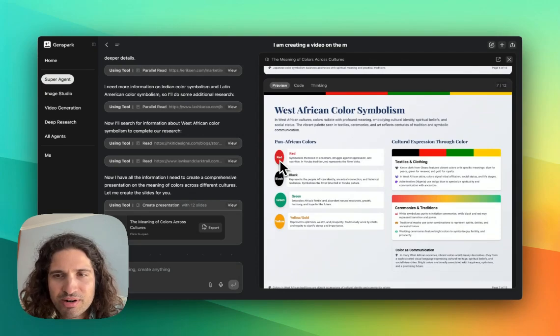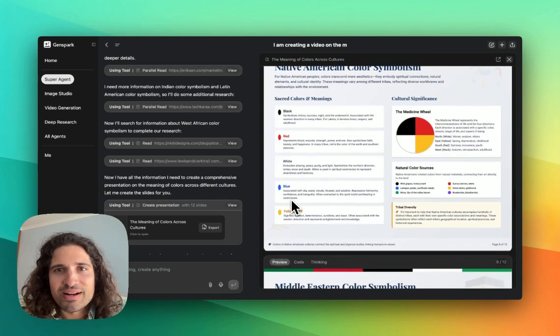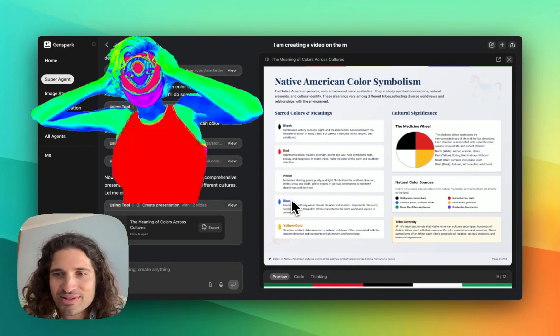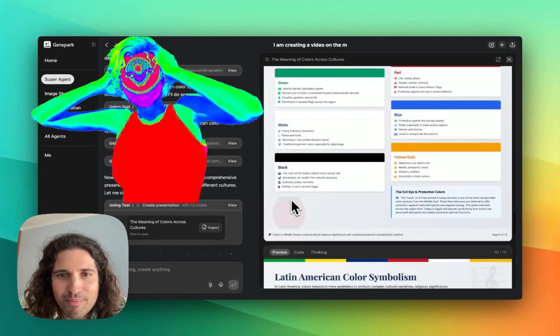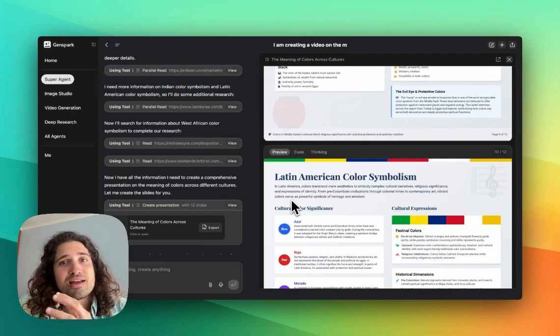There are some nuances here, of course, that you can improve upon, but this gets like 9 out of 10 at the very least. And I'd say this is content that I'm just going to soak in and really learn a lot of things from. So yeah, that was GenSpark's ability on generating a presentation on colors.